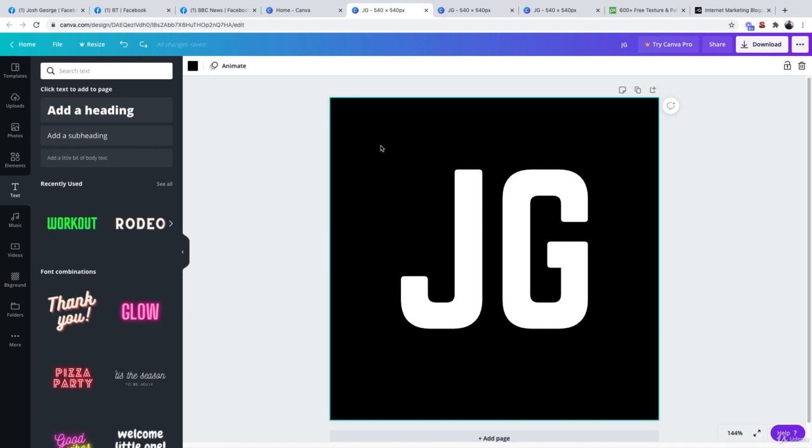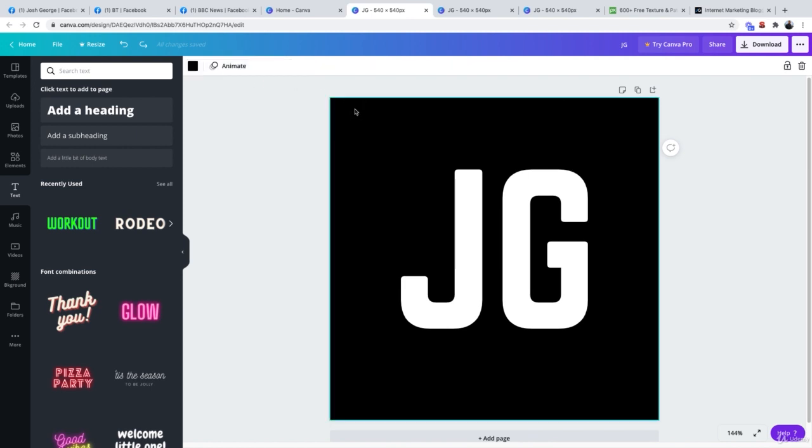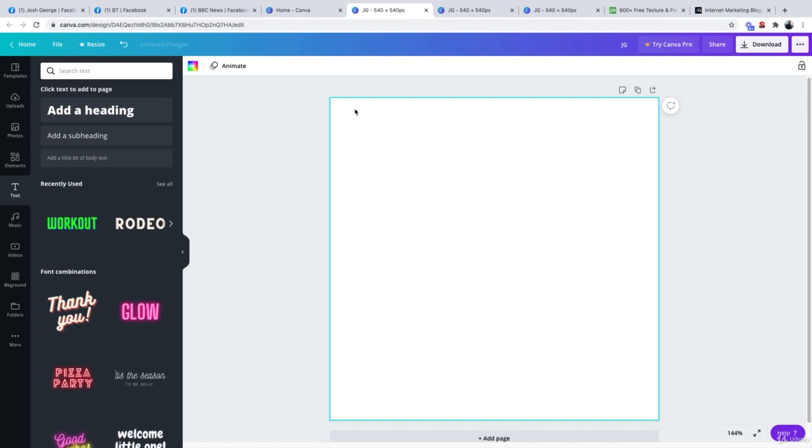So I know it's selected, as when I click this color comes up in the corner. But if I select the text, you can see it goes to the settings for the actual font. So let me go ahead and select the background and then click delete from my keyboard.